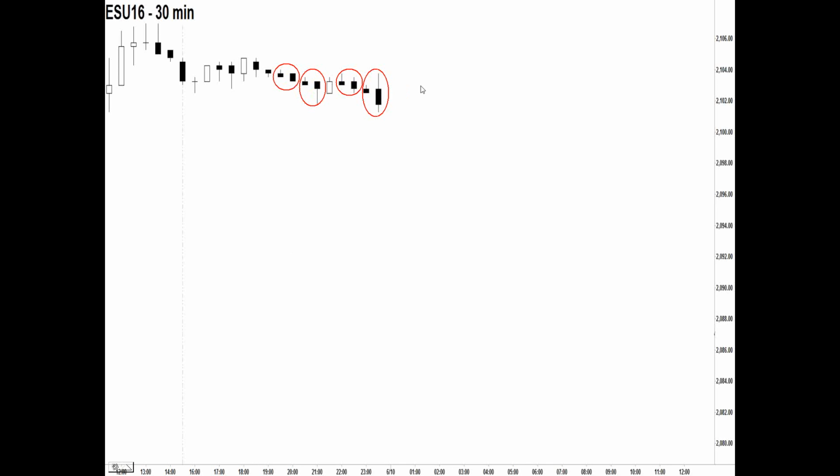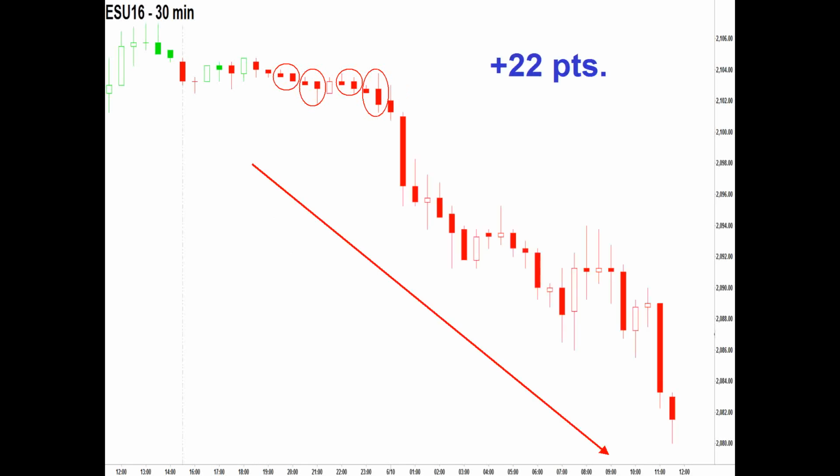This was before the market fell out of bed. The market was telling us already that we're most likely going to be going lower. But if you want to be sure, you confirm it with the PetD, and you can see that all of those bear-bear patterns were colored red. So this is giving you the confidence to go short the E-mini, and had you done that, you had 22 points to the downside the next day. That's $1,100 per contract had you taken that. Now that was on a 30-minute time frame.